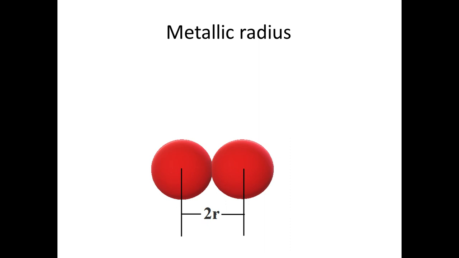Basically, the bonded atoms in the case of metallic radius are similar in size because both atoms belong to the same element. Suppose we talk about silver atoms, then all the silver atoms are identical in shape and size. While in the case of covalent radii, it is not always possible that both bonded atoms are of similar size. But in the case of metallic radius, both atoms which are bonded with the help of metallic bonds must have similar shape and size.